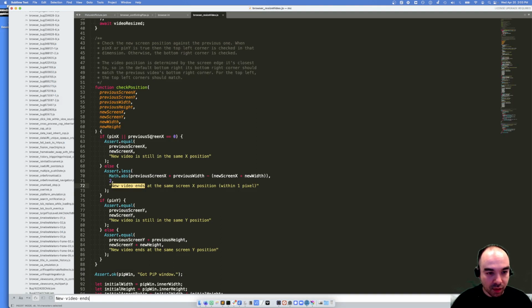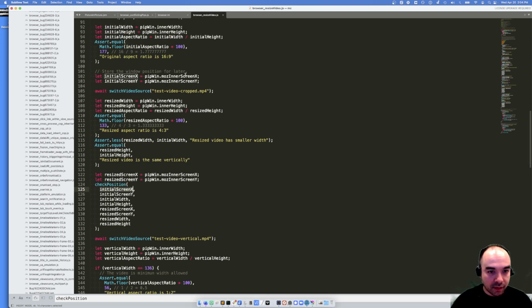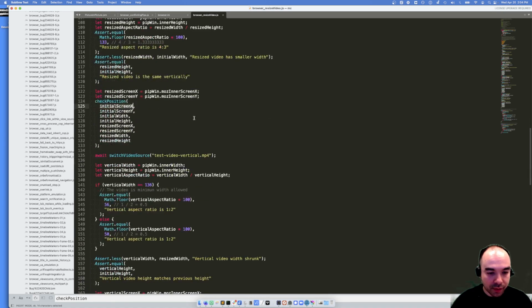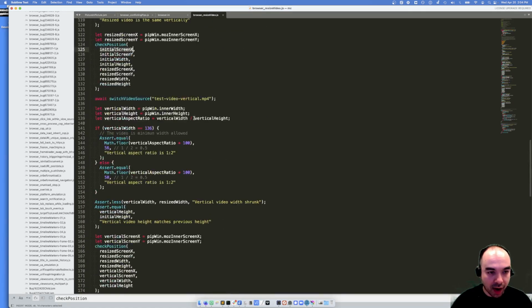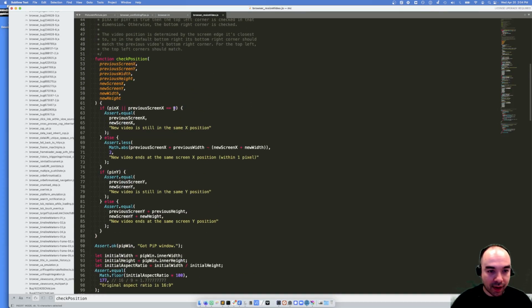If pin X or previous screen X is 0, then do this. Otherwise, assert that previous screen X plus the previous width minus the screen X plus the new width is 2. So it's using previous screen X and previous width. That's interesting. So check position using the initial screen position. So I thought it was using hard-coded values, but it looks like it's trying its best to get the existing screen values.